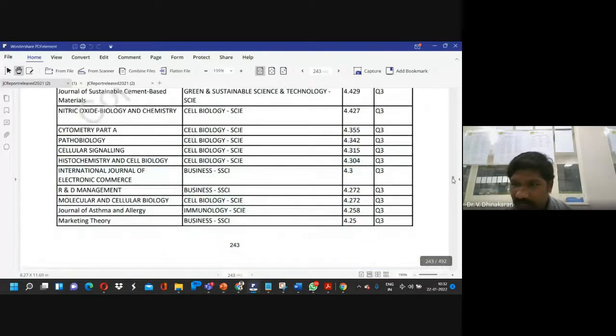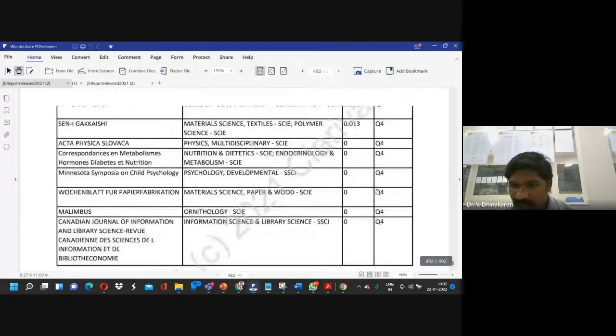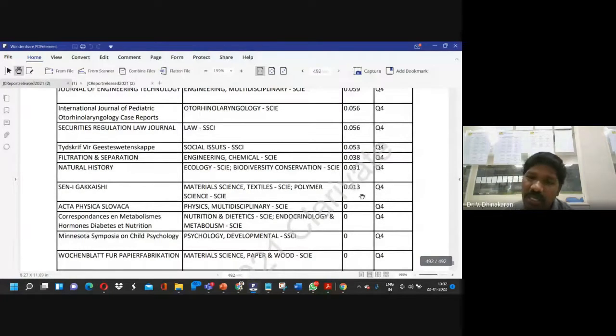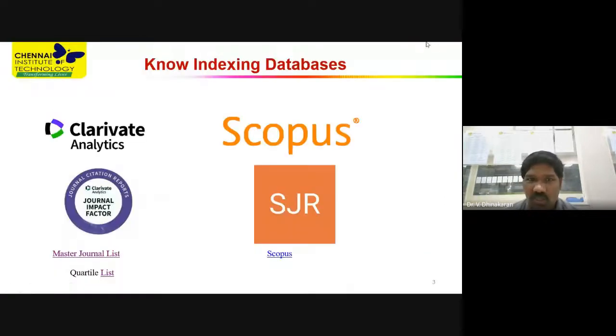So you cannot attribute the impact factor to the quartile list. You have to clearly understand that. Okay, so this is about JCR.